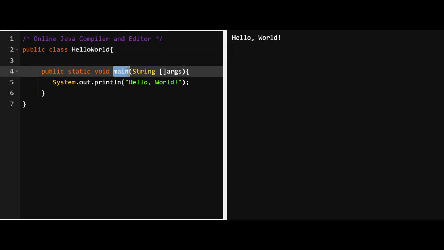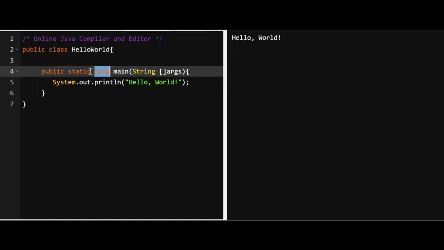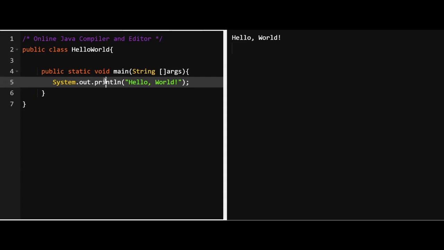This method name is main, and this main method doesn't have any return type, that's why the return type is void. And regarding static, if a method is not static, then we need to create an object for calling that method in the main method. It is a big task. If you write any small method like adding or subtracting, and we want to execute that code, we need to call that method in the main method, right? If it is a non-static method, it's not possible to call it in a static area. It gives an error, so for that purpose we need to create an object. It is not possible to create an object every time for calling small methods. That's why we make this main method static.